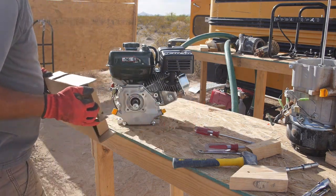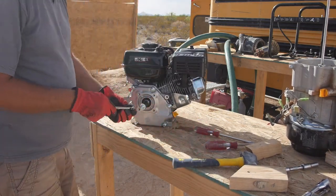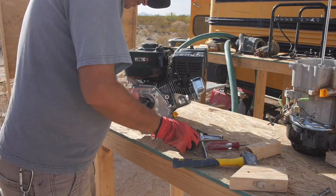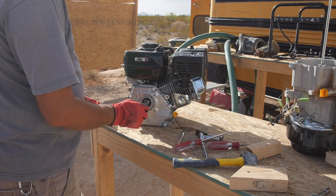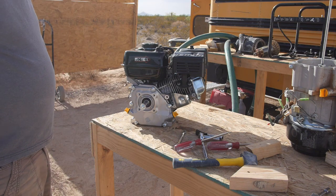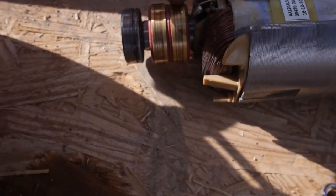I doubt I'd ever send the motor back — I just don't want to waste it. If I don't use it for this, I'll use it for something else. And of course this new one has a key way — the shaft is straight, not tapered. The old motor has a tapered shaft; the new one has a keyed straight shaft. That's a problem. The good news is I've got a brand new motor for some other purpose now. It would take some serious monkeying to drive it externally with a pulley — slip rings, commutators.